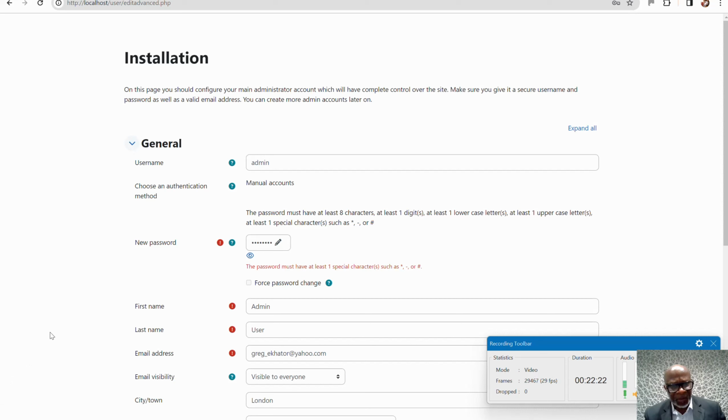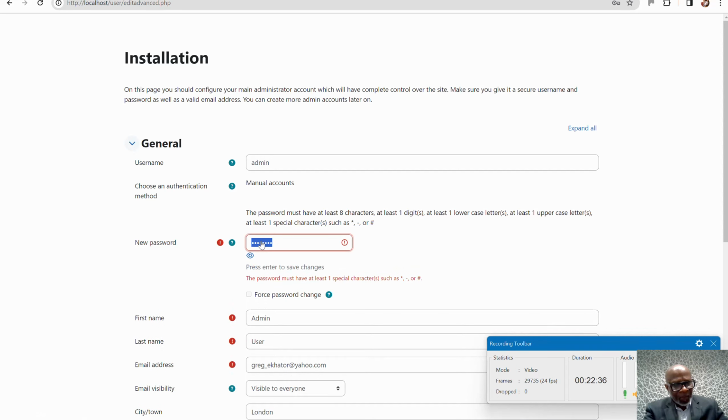So the password must have one special character. Right, I'll put a question mark for the special character.